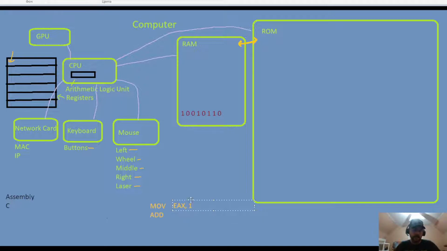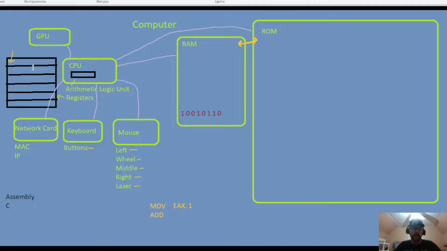So again, this may not be a perfect assembly example, but I believe what this would do is take the numerical number 1 and move it into EAX, which will be a certain register. And then you could also have it from there, once it's in the register, move it to this place in RAM, or maybe ROM, or both. Again, I'm going to mix those up. But move into this place in long-term storage.